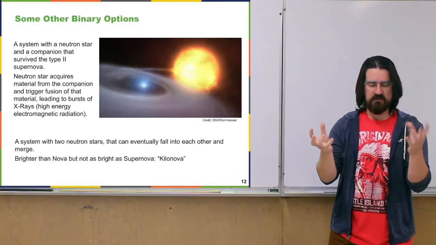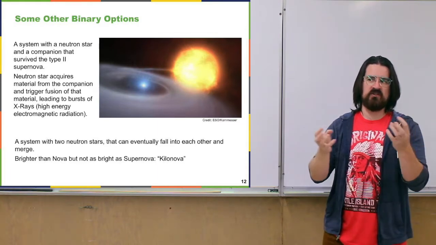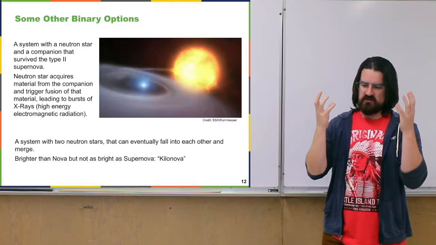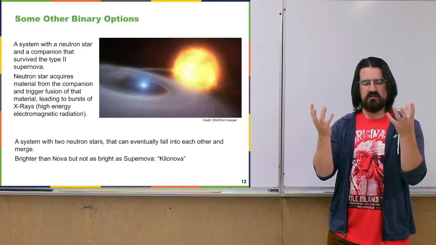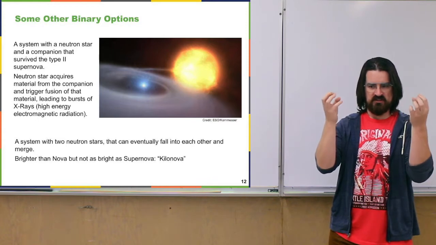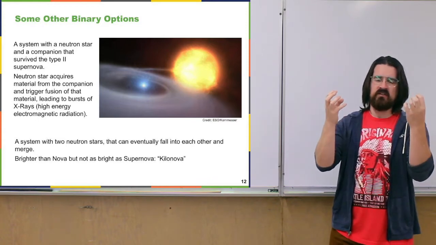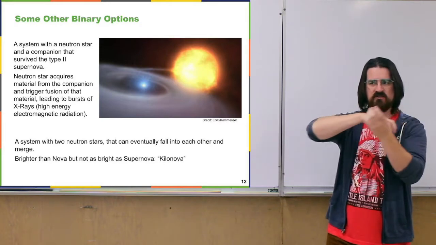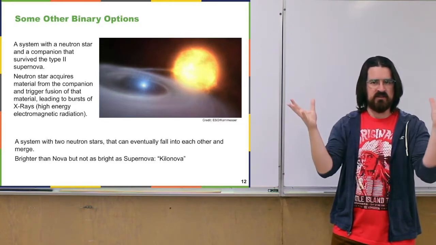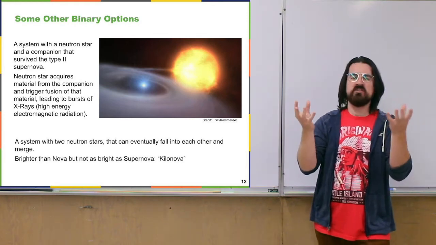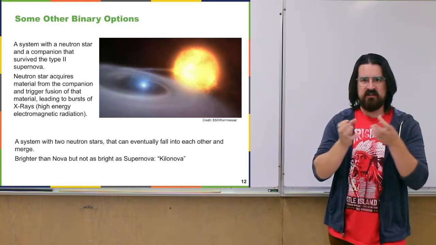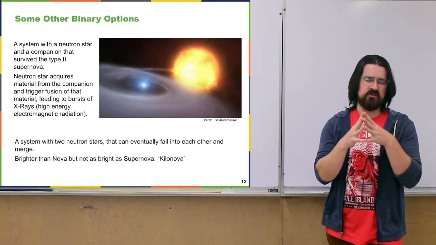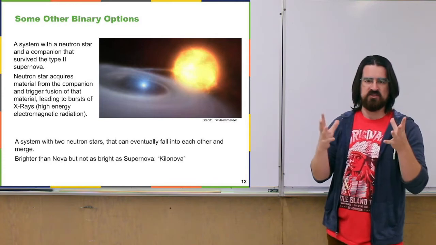But we're going to talk about space-time more later, or our understanding of the connection of space and time. For now, I can say that these two neutron stars are so dense and so massive that their orbit around each other, the movement of them around each other, actually disrupts the fabric of space-time. And basically, it sends off energy through space-time, right? By creating what we now call gravity waves, or gravitational waves.